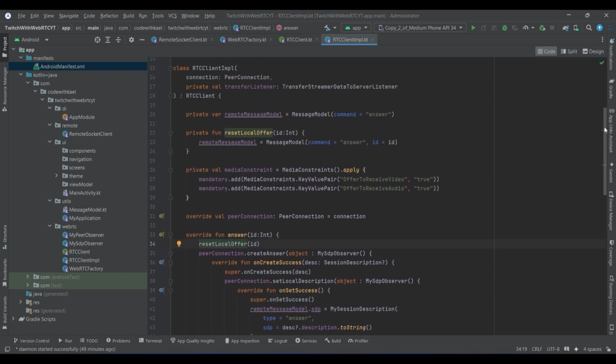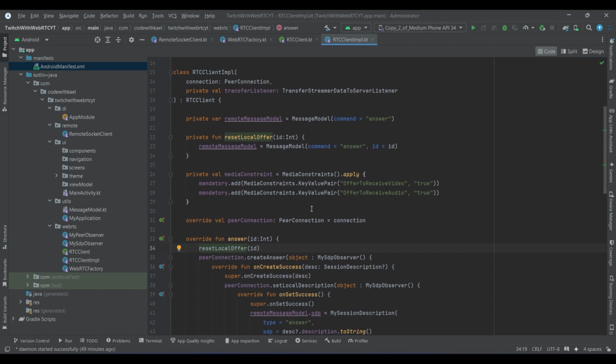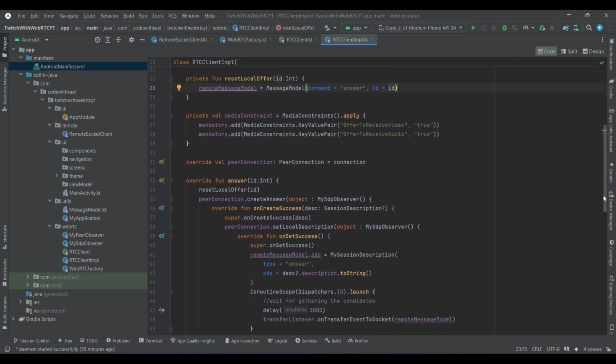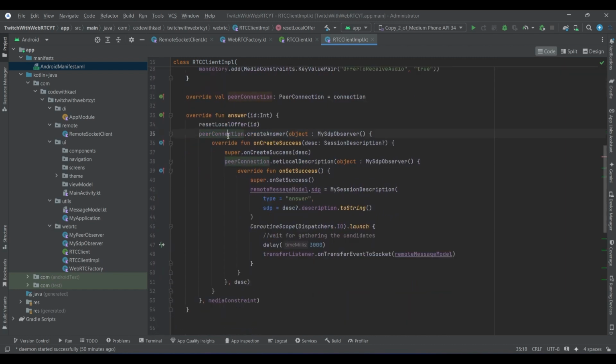The first thing to do is to reset the local offer, which will instantiate the message model again and add the ID of the stream to it, so we know what ID we are responding to with the answer. After that, we create the answer object and set it inside the peer connection as the local description. Whenever it's ready, we create the session description object.